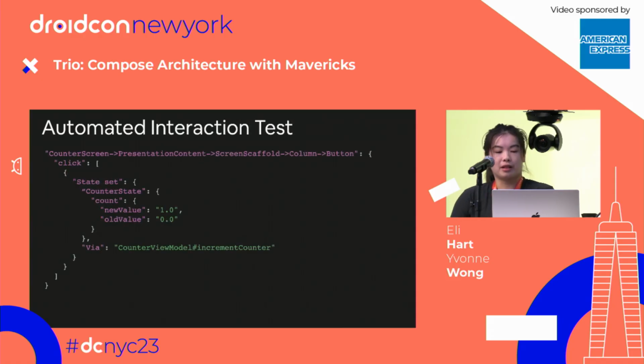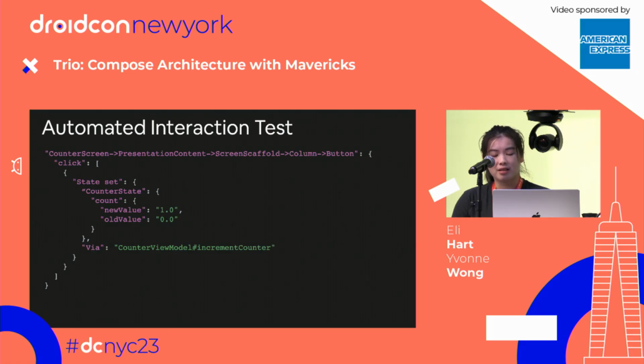We employ a somewhat novel testing approach that we call automated interaction testing. Similar to screenshot testing, each mock is used to render the UI, and then our test runner iterates through the UI hierarchy and programmatically clicks on each node. The test verifies that no exceptions are thrown and is even able to record outcomes from the event. One of the main outcomes we record is whether any state changes were made to a view model. We can even track which functions were invoked that led to the state change. The results are stored in a JSON file, keyed by which UI element caused the event. Here we can see that clicking on the counter button causes the count value in state to be incremented.